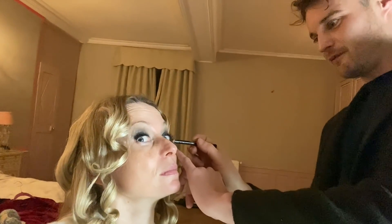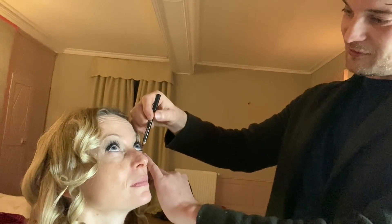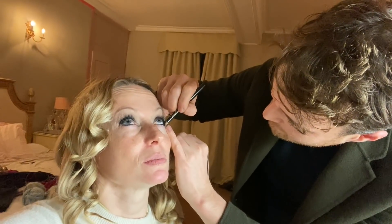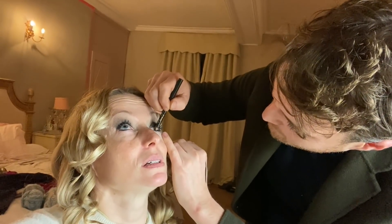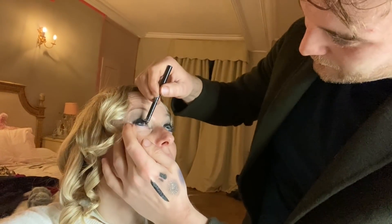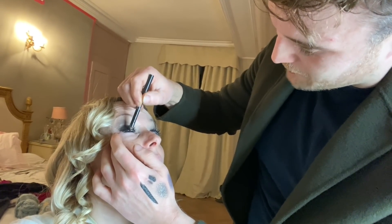If you don't really wear makeup very often and you want to look really glamorous, there's nothing better than a smoky eye. It really makes a statement. Smudge a bit between the bottom lashes. Look right up. If you just put it in the waterline it's not going to look very smoky — it's just going to look like a black stripe on your eye. So you need to smudge it down in between the bottom lashes a little bit. Then go in with a brush and dab some black eyeshadow powder onto it and smoke it down a bit.